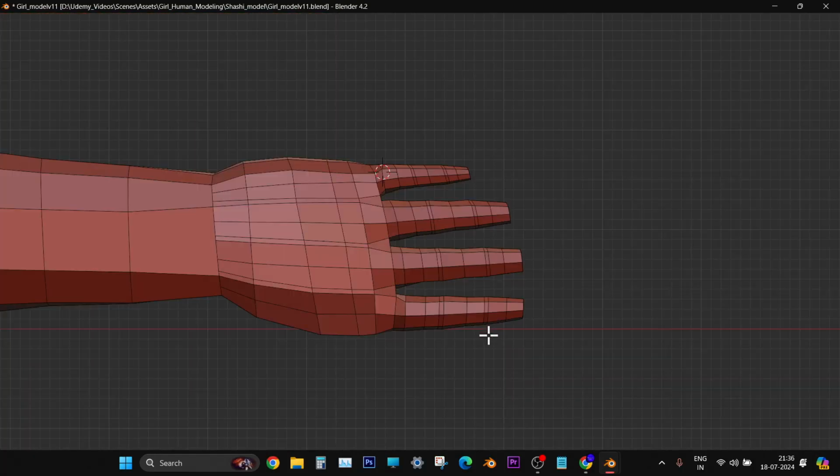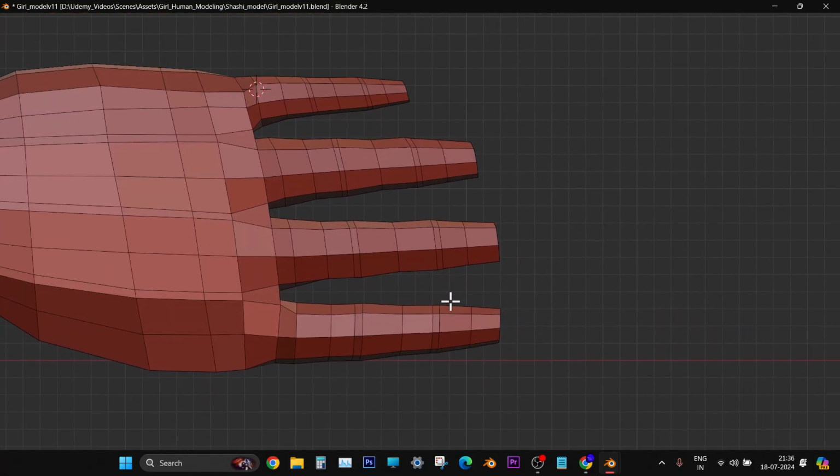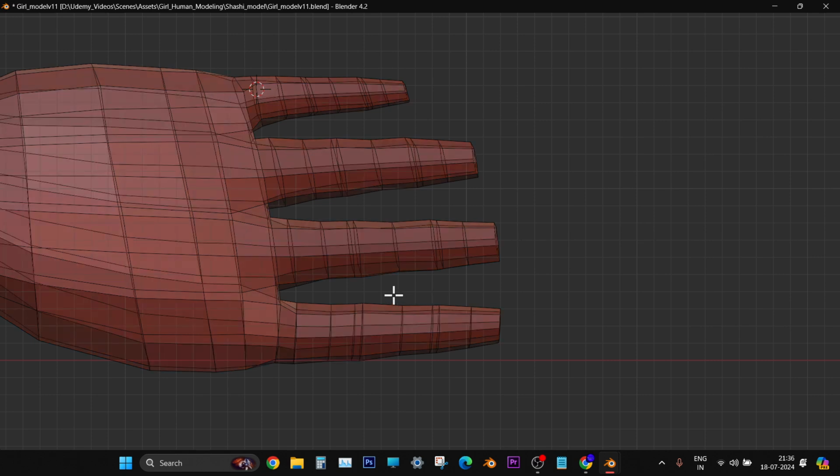So little we have to adjust the length also again. Slightly, this pointing finger can be a bit lesser in length.